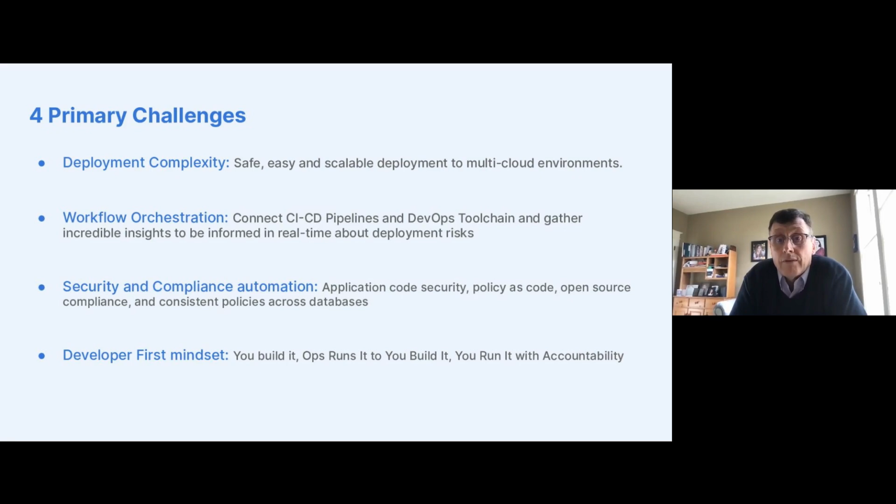Second one is around workflow orchestration. That is orchestrating and connecting your preferred CI tool with your CD pipeline and your DevOps tool chain. And more importantly, not integrating just the tool chain, but gathering the insights from the tools, applying AI and ML to be informed in real time about deployment risks. And we'll talk a little bit about that one too.